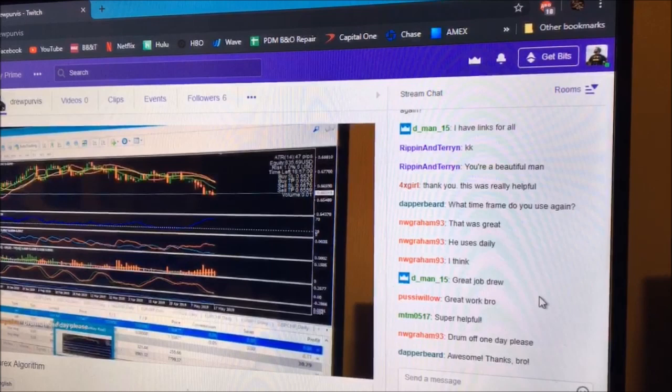Yes, all right. I can post my inputs for the indicators on Discord. Ideally, you should be able to essentially just copy and paste all my settings on here. Some of these indicators are custom indicators, so you may have to download those. If I can't provide download links, I can at least tell you where to go to look for them.